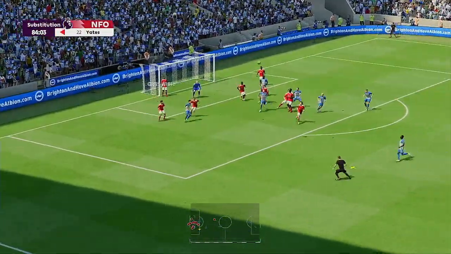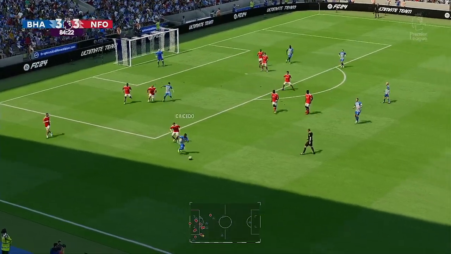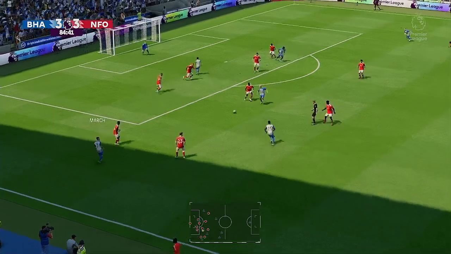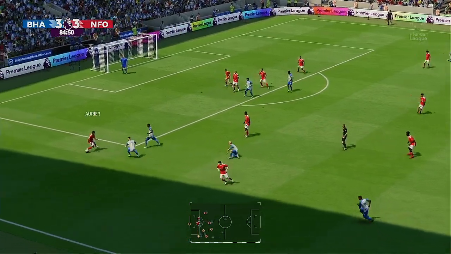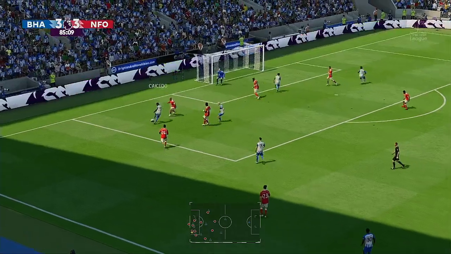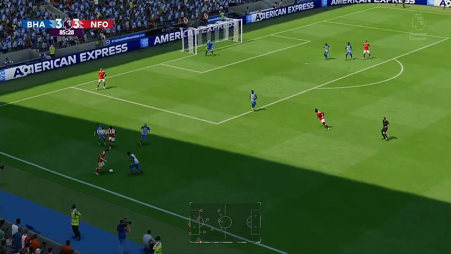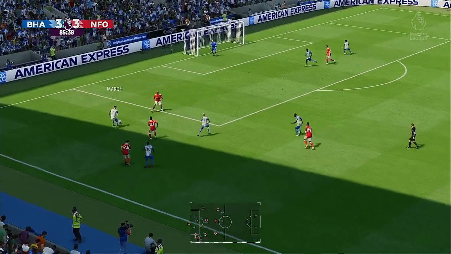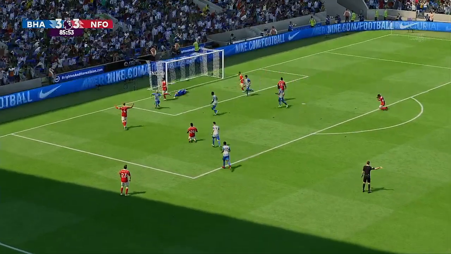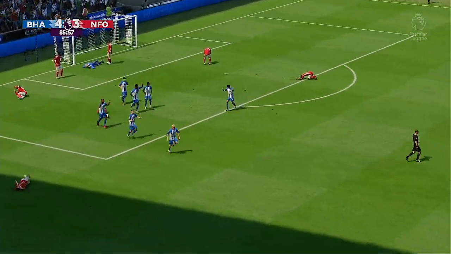Trying to pick out a teammate. Not the most confident clearance. March. The cross is on. And he's lost custody of the ball here. He'll be breathing a sigh of relief. Shielding the ball superbly. Can they forge ahead? Yes is the answer. And that could be oh so important.